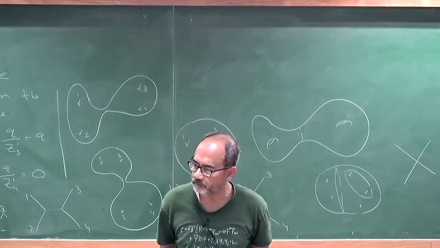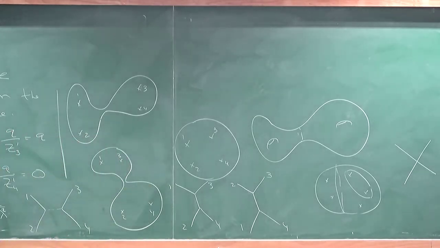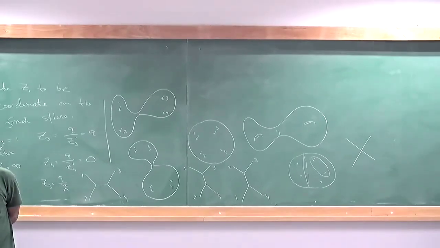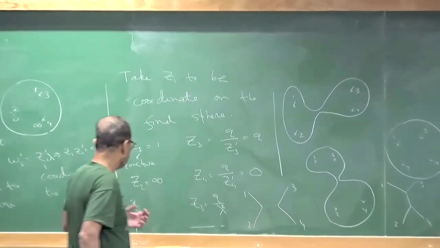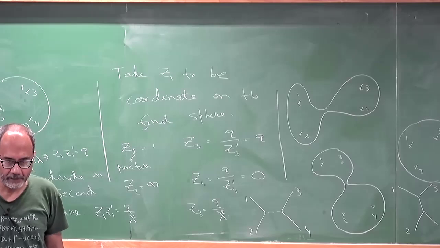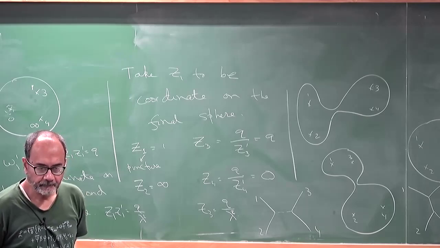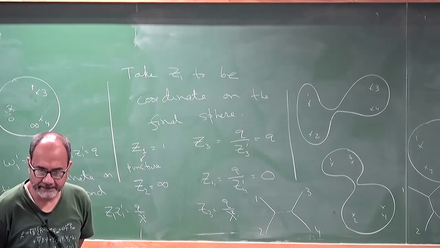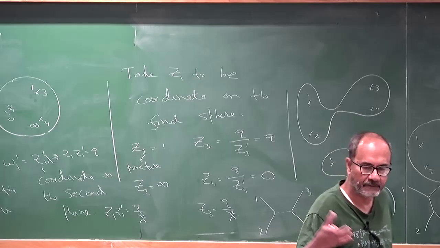Is this lambda ambiguity related to field redefinition? Yes, if one can show, this lambda ambiguity is related to some field redefinition in string field theory. This is the kind of thing that Aninda was describing yesterday. Same lambda, yes. But of course, there is more than one lambda. This choice of local W is a whole function. I have said W is proportional to Z, but there's no need to do that. W could be lambda Z plus lambda prime Z squared. So in this choice of W there is an infinite dimensional ambiguity, and that's related to the fact that field redefinition also has infinite ambiguity.